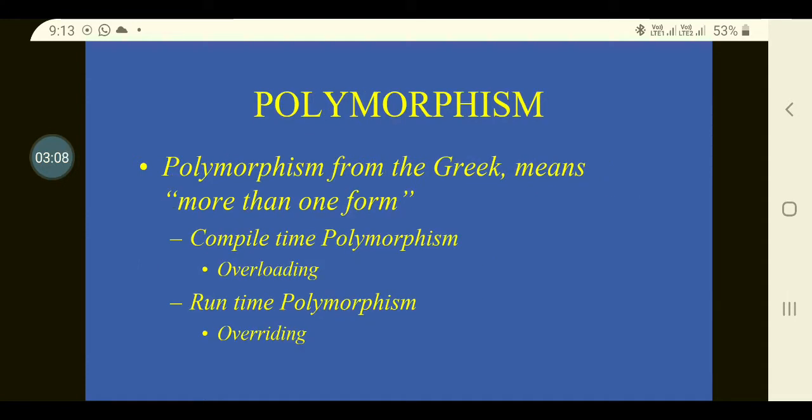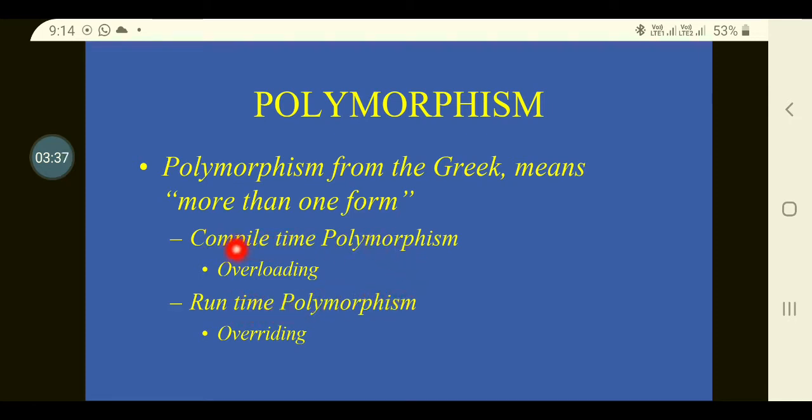And then the third concept is polymorphism. Polymorphism means more than one form. It is a word derived from Greek which means more than one form. There are two types of polymorphism: one is compile time polymorphism and the other is runtime polymorphism.